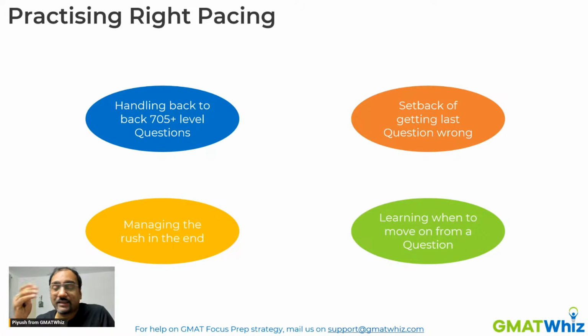And that's what works. Like one of my students, I'm not going to name him because he has not told his organization yet, and we can't release his interview, but he got a DI score of 87, and DI 87 is a crazy score. It's a 99.5 percentile. It's a very hard score to achieve. And he was telling in his interview that, Piyush, one thing which really worked for me was that you told me that you have to focus on only this many questions on DI, and I was not rushing through my questions. I was just focusing on doing every question properly, and because of that, I was able to get to question number 19 also.